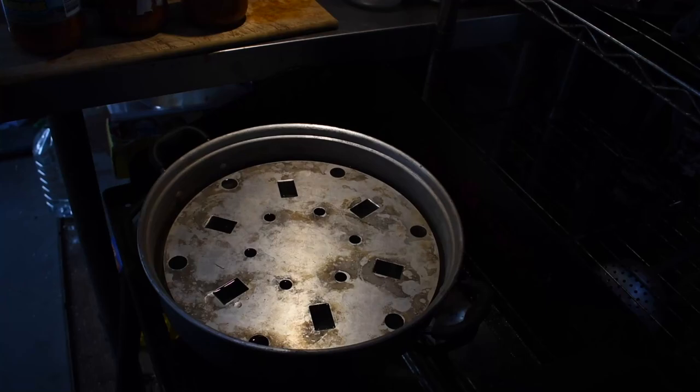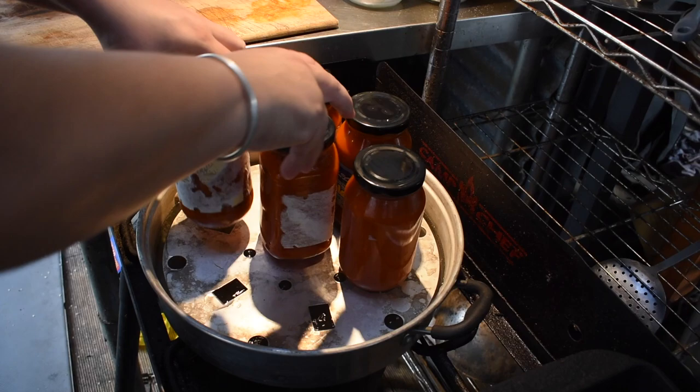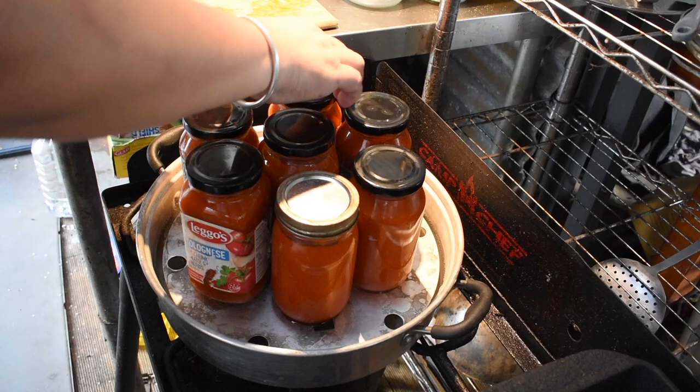Then you place the lid on. If you're water bath canning, I still put my lid on. I just don't have a lid that locks, but I put a lid on because it helps keep the evaporation minimal and it also speeds up the process of heating the water. So the lid on the steam canner.